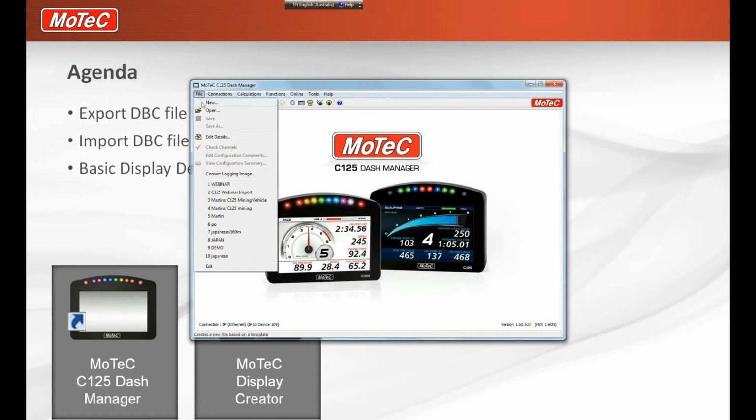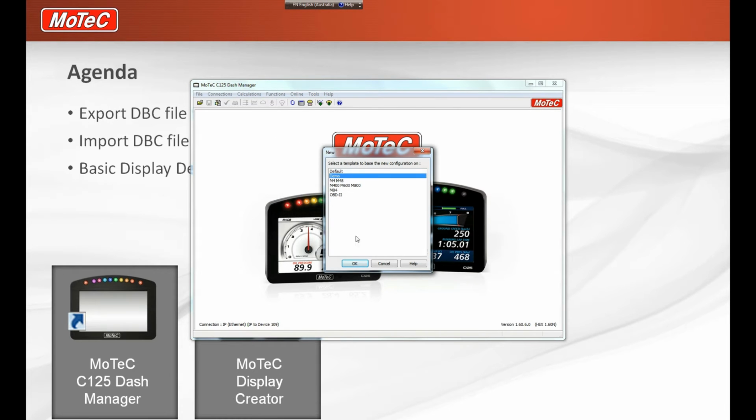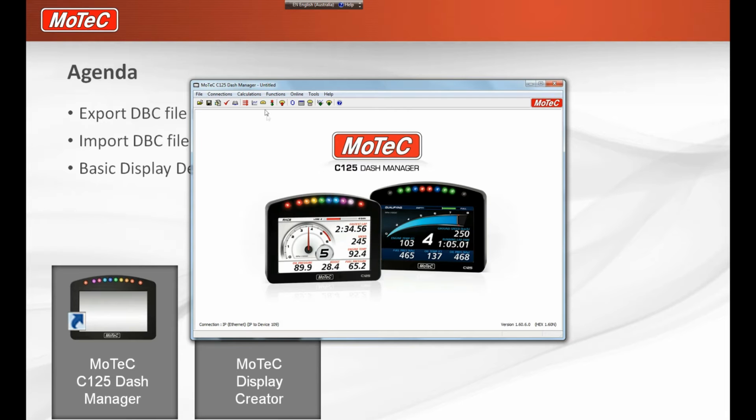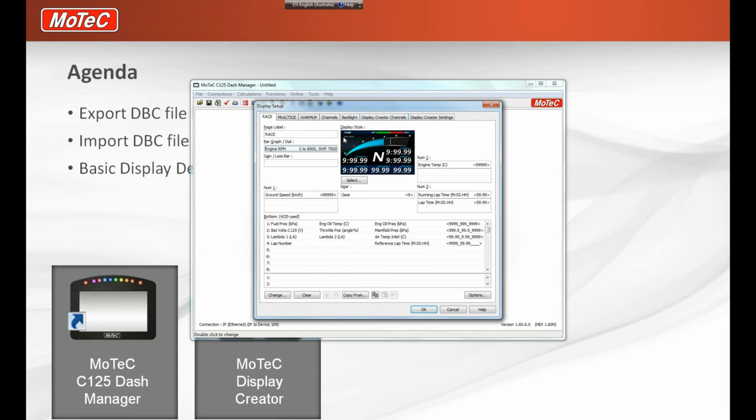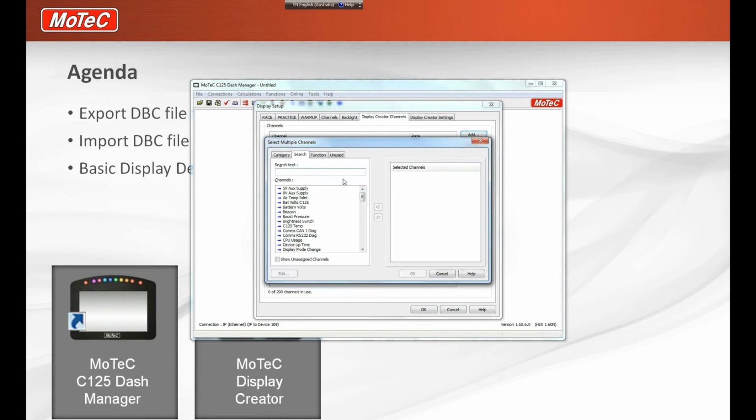In Dash Manager, say File New, and for this purpose I'm going to use a demo. Select Setup Display and go to the Display Creator Channels tab and add the channels you're wanting to see in Display Creator. For this purpose I'm going to use engine oil pressure, engine oil temp, engine RPM and engine temp.